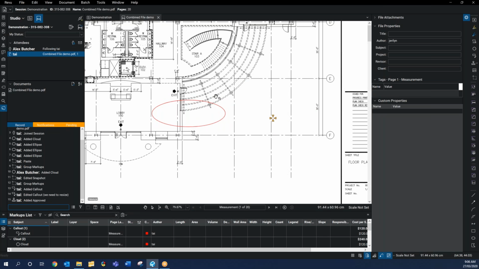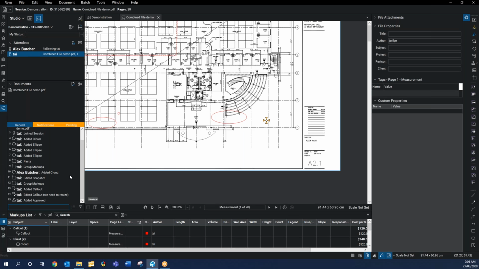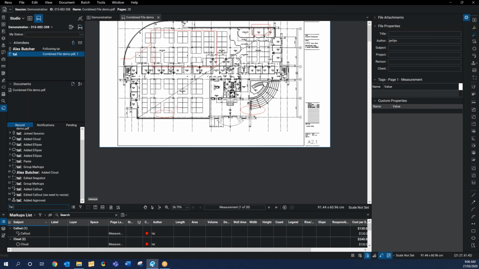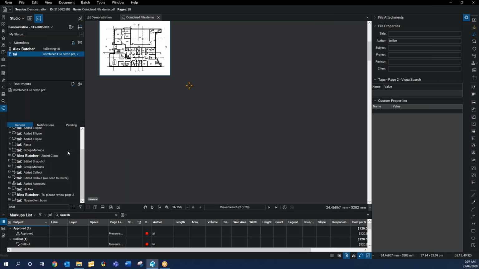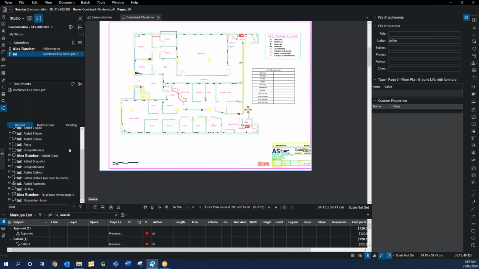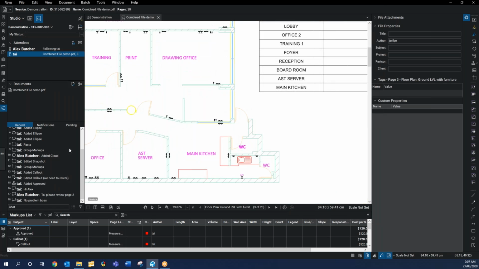And then we can also chat to him as well. So we can say, Ty, please review page 2. And Ty's going to take us to page 2. And because we're following him, it's showing us exactly what he's doing.